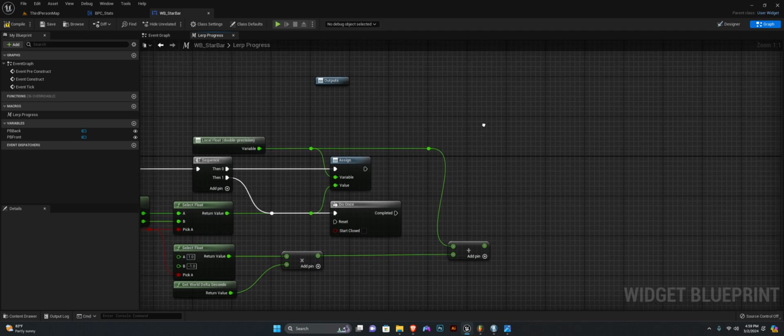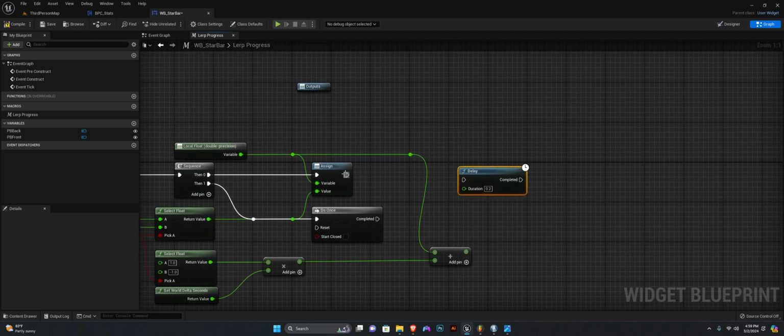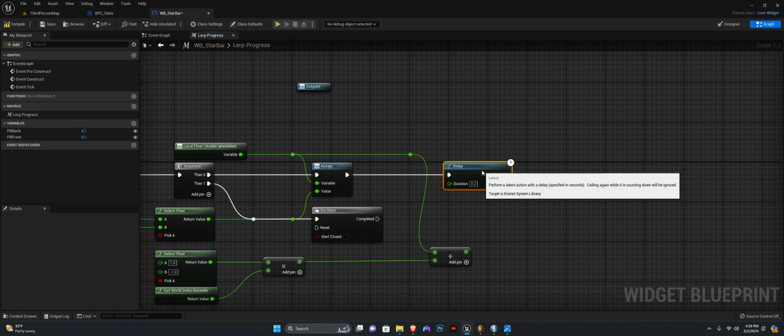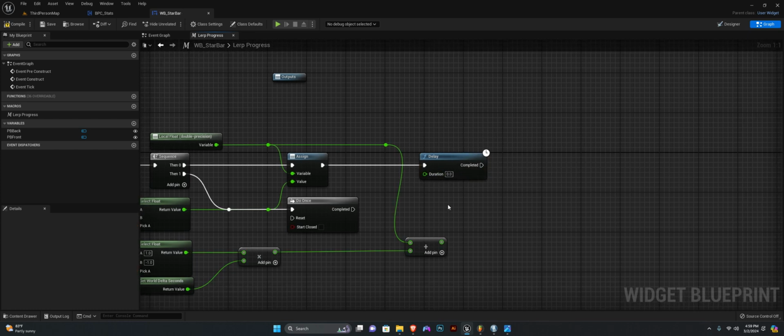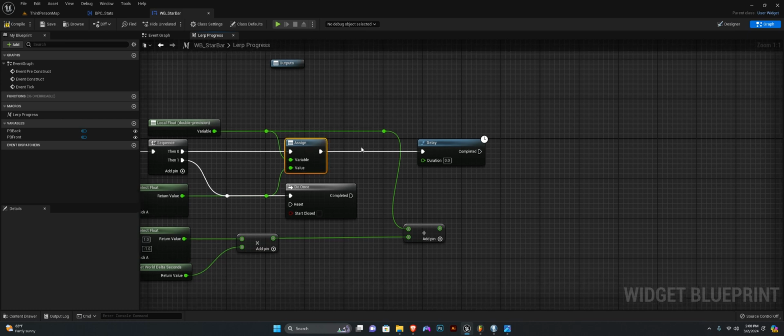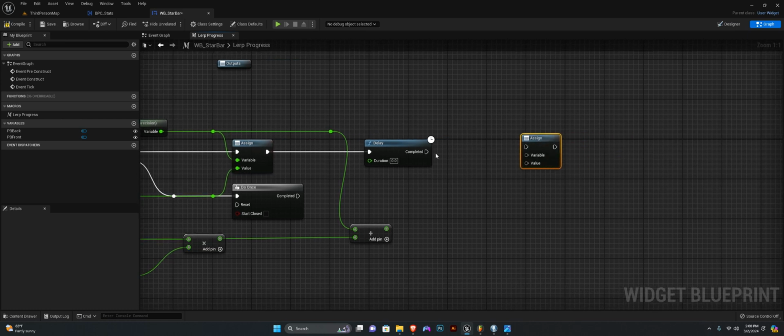Next, what we want to do is add a delay of duration 0. And from that delay, we want to call another assign node. So I'm going to duplicate that, connect this here.